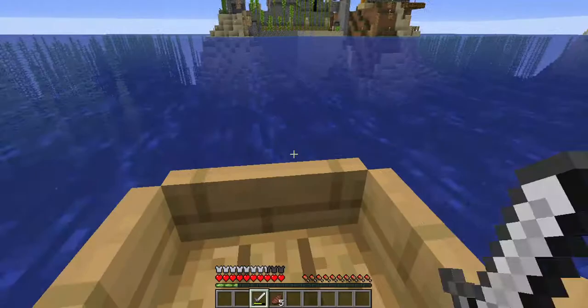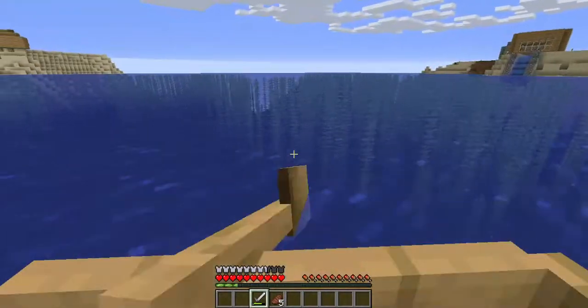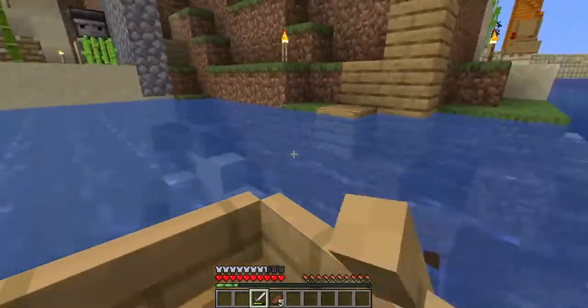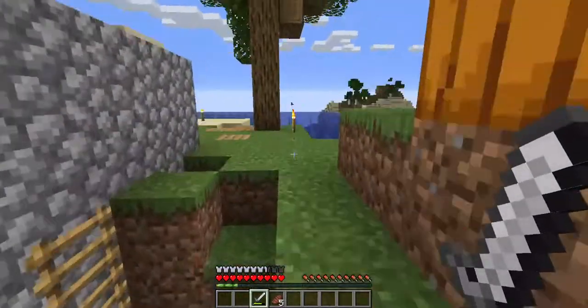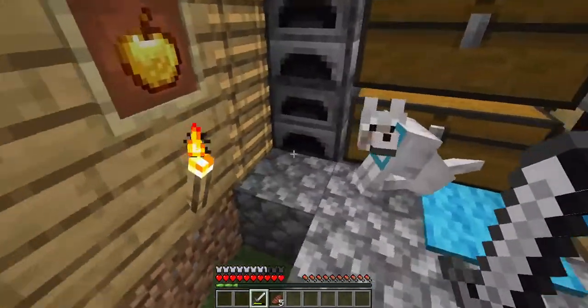Why do I have one boat left? Oh yeah, because I left the other one at your other side of the island, but whatever. I gave you a free boat again. When you have too many boats and you forgot about one of them. Whatever. Mini doggo.